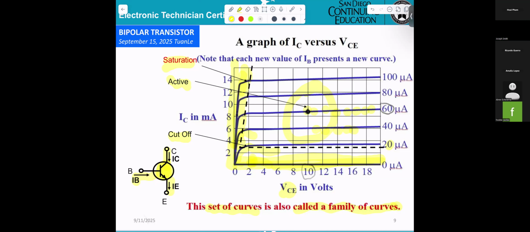Also, if you're doing the lab and you get a problem, let us know. If you are done with Ohm's law, that means you already finished DC fundamentals. Then you have to work on semiconductors.